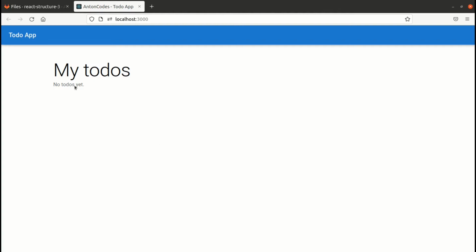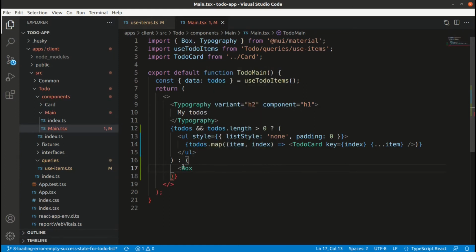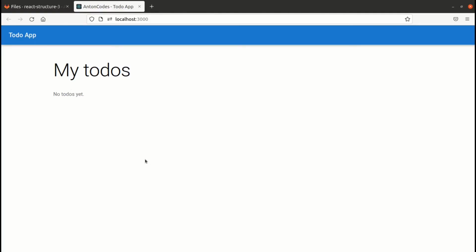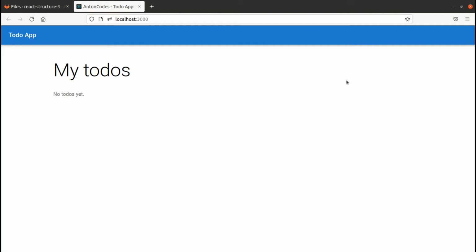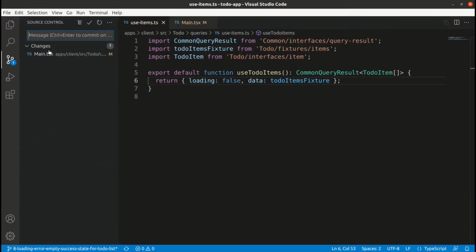And perhaps add some spacing on the top of that. Yeah, this looks a little nicer. Now let's get our success state back in our query. And we are ready to make our first commit.